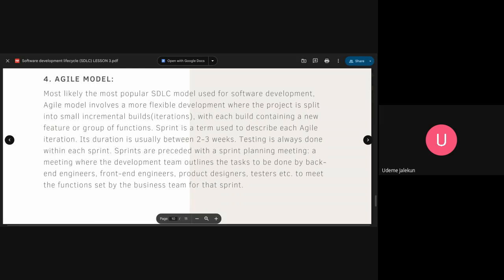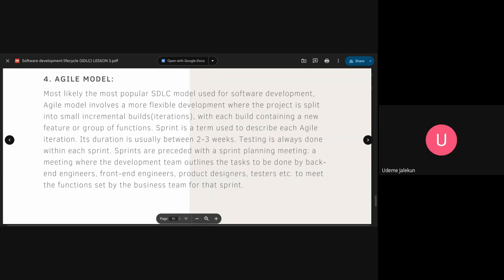So you then split what are the requirements for account creation. We then get every member of the team to come together in a meeting called the sprint planning meeting, right? That's where every stakeholder, the business analyst that has the requirements, the product designer that is going to design the Figma designs for account creation, the backend developer that is going to write the APIs for account creation, the mobile and web developers that are going to build the web and mobile apps for account creation, the software tester that is going to test the account creation. Everybody that will be needed will be in that meeting.